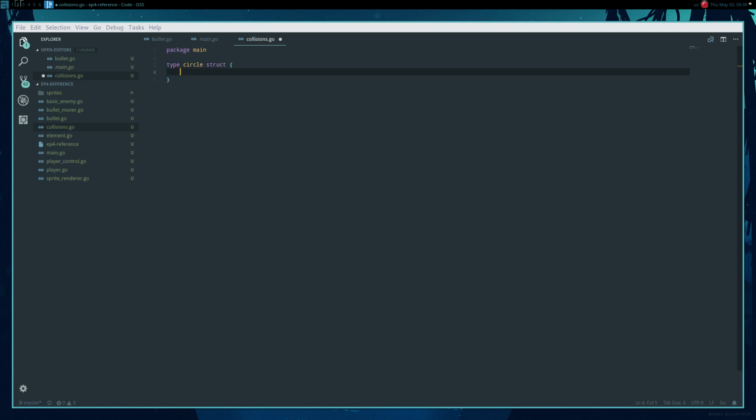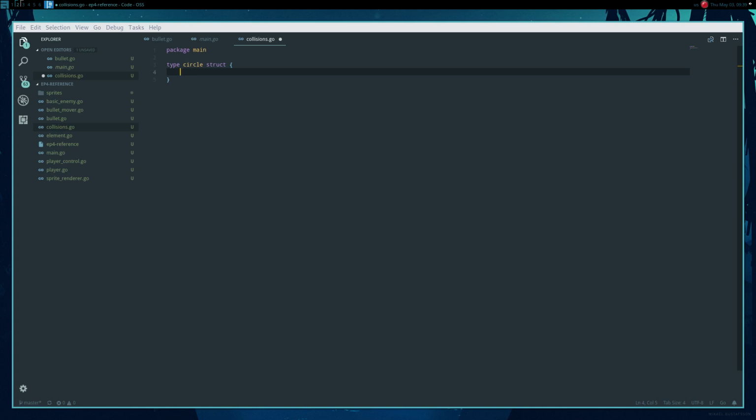And we're going to be using a circle for a few reasons. The first reason is because it does a good job of wrapping around most objects in a way that more or less covers them, approximately. And also because detecting collisions between two circles is very easy. And I don't want to get too into the math behind these kinds of detections. If I were to do polygons, it might be a whole episode unto itself explaining all the various polygon collision-based systems. So we're just going to be using a circle.